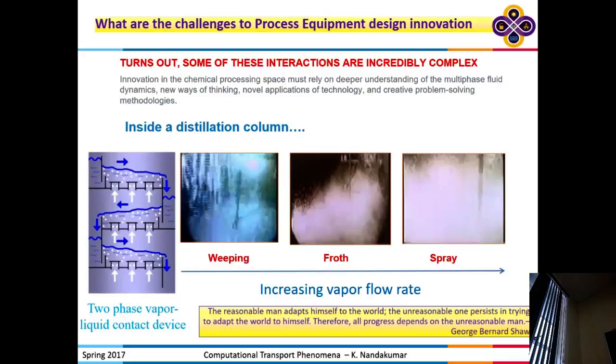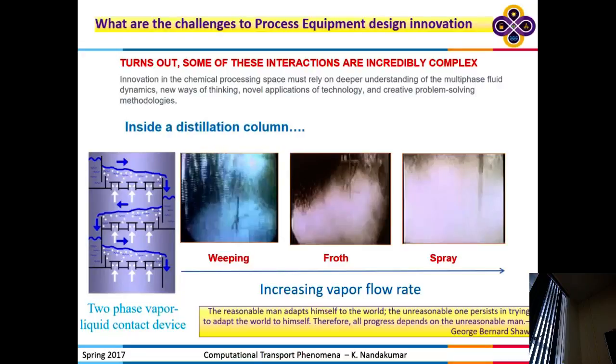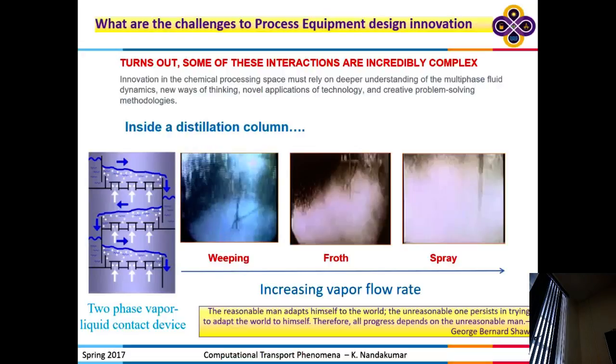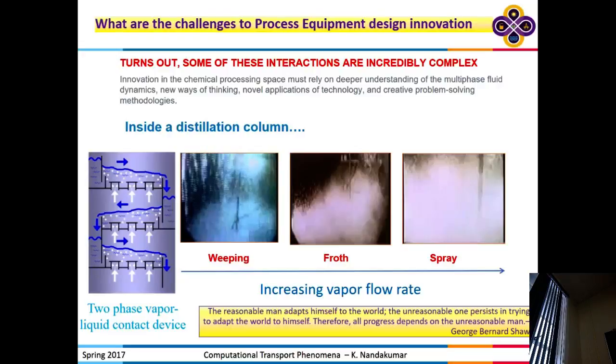In the other extreme, when the vapor flow rate is so high, it atomizes all the liquid. It's a very fine spray, and the liquid droplets are carried to the tray above. That's called entrainment. Okay? And that also results in mixing. You want to separate, but in both extremes, low flow rate and high flow rate, you end up mixing them. The fluid mechanics in this one is very complicated to study because there are literally millions and millions of droplets and millions of bubbles. In here is the ideal regime where you have what is called a nice froth regime.